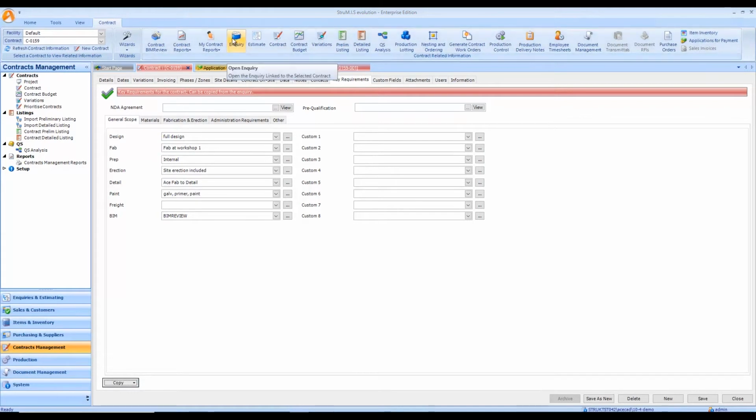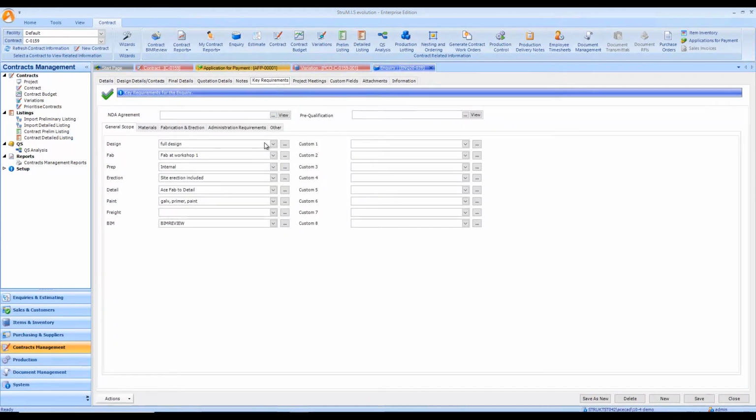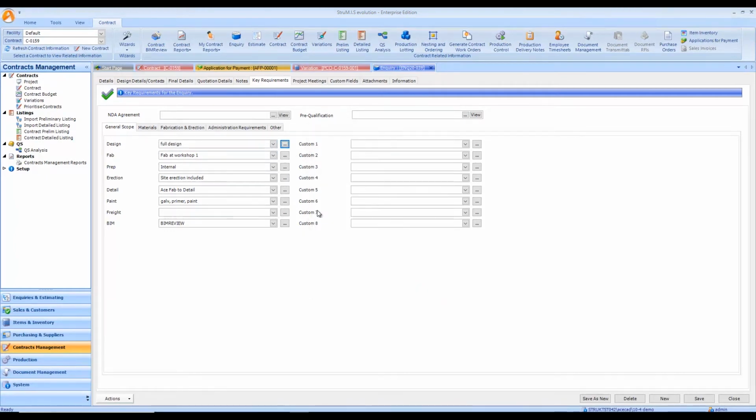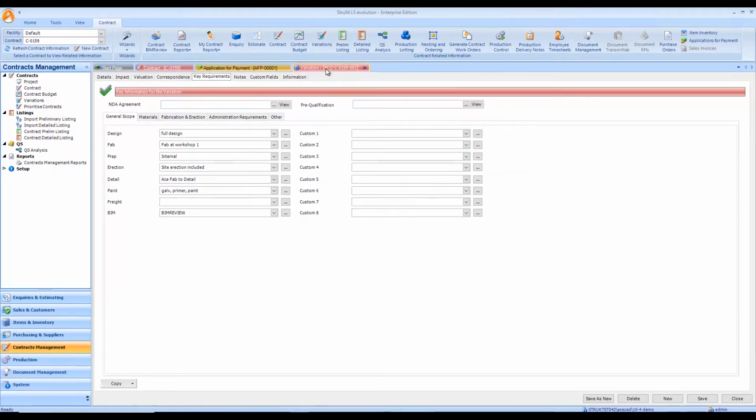So again, taking a step further back, back to the very start of this job, when I built the inquiry, I had the opportunity in the key requirements tab to add the data in here, either using my drop-down options for existing menu options or using my ellipsis to build new ones. I've populated this form here, which, as I say, I've then gone into the contract and copied the data from the inquiry into the contract key requirements section. And then inside my variation, I've then taken that data from the contract itself.